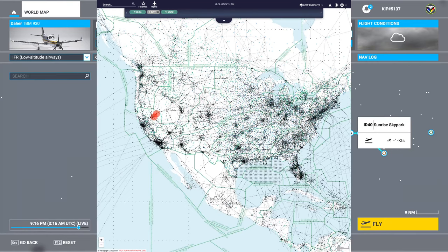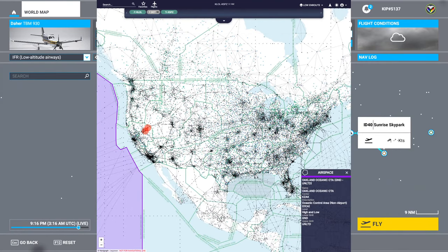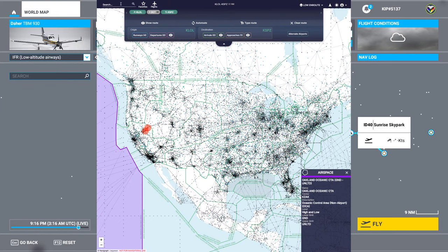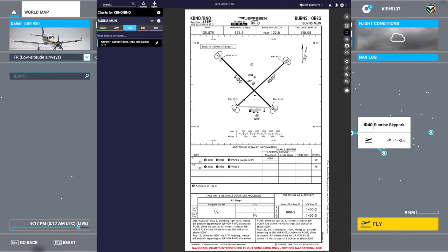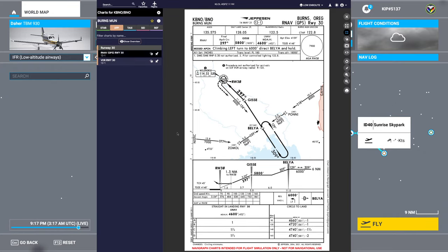All right, so here is Navigraph. And what I can do is just type in our destination. I can just do a quick search up here for KBNO. And I hit this map button, and that'll take us to all the procedures, all the documentation they have for it. So there's even things like the taxi diagram, airport diagram. There are no SIDs or STARs, but we can see here we have RNAV GPS runway 30. And this is an example of an RNAV approach where there is no LPV approach available.